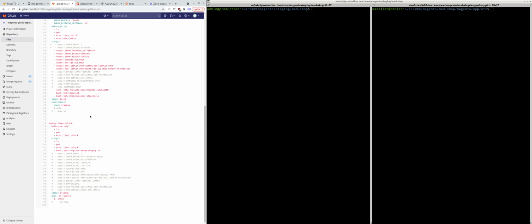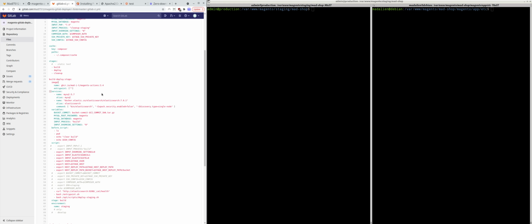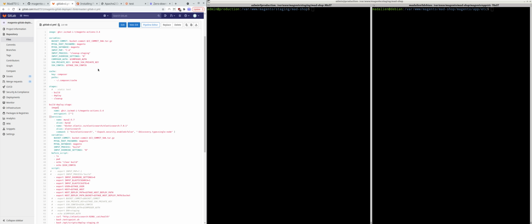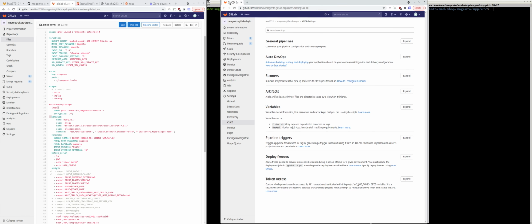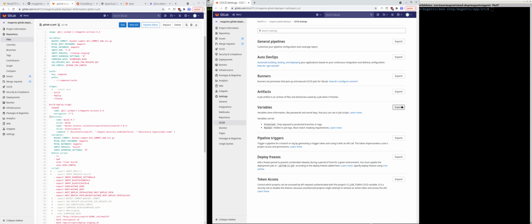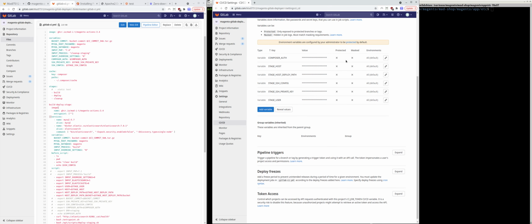So now, as you can see, there are some private variables that you have to set on your GitLab-CI, which we will be doing now. So you have to go to CI/CD, and here in the variables, here are the variables you have to set.